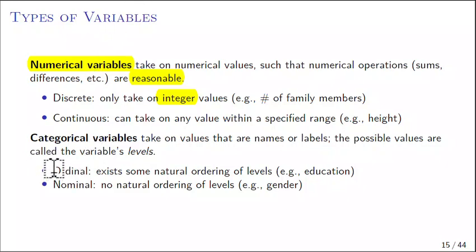We also have two kinds of categorical variables. The first one is ordinal, as in the example I raised just now. The other one is called nominal. They are just pure categories, for example gender, male or female. There is no order. Also the weather: raining, sunny, cloudy. Or color: red, green, blue. They are just categories. We do not have any order among these categories. That's what we mean by categorical variables.